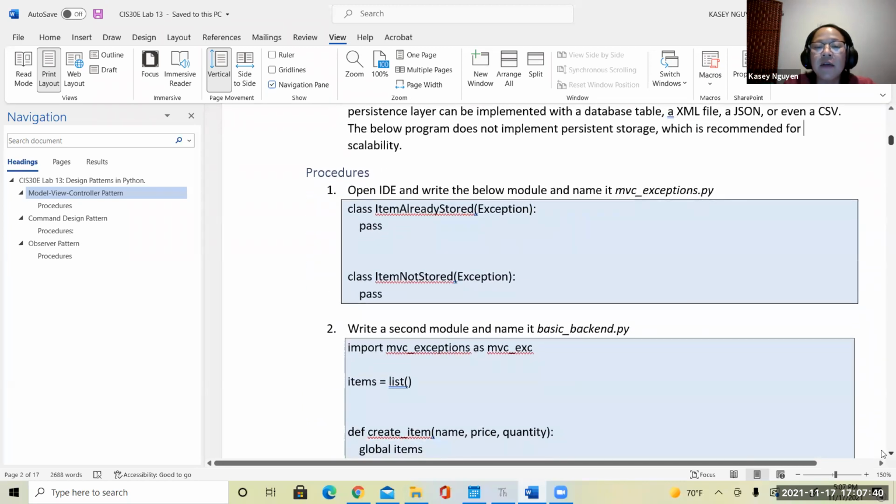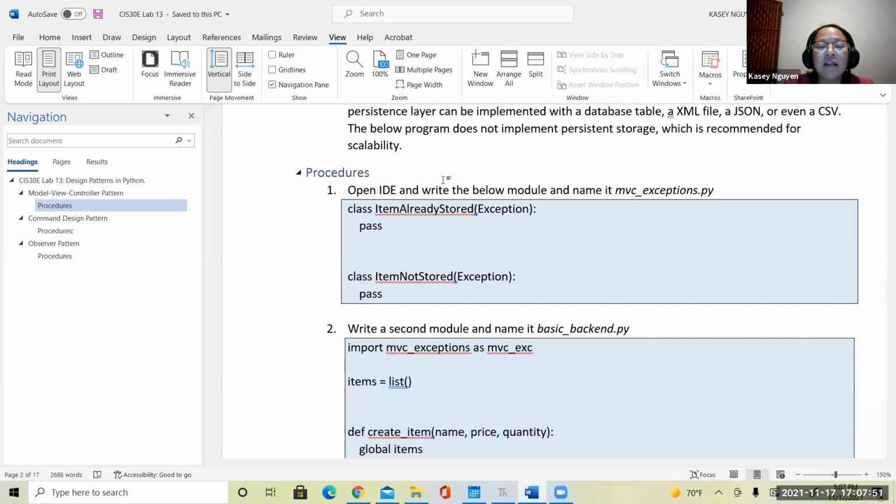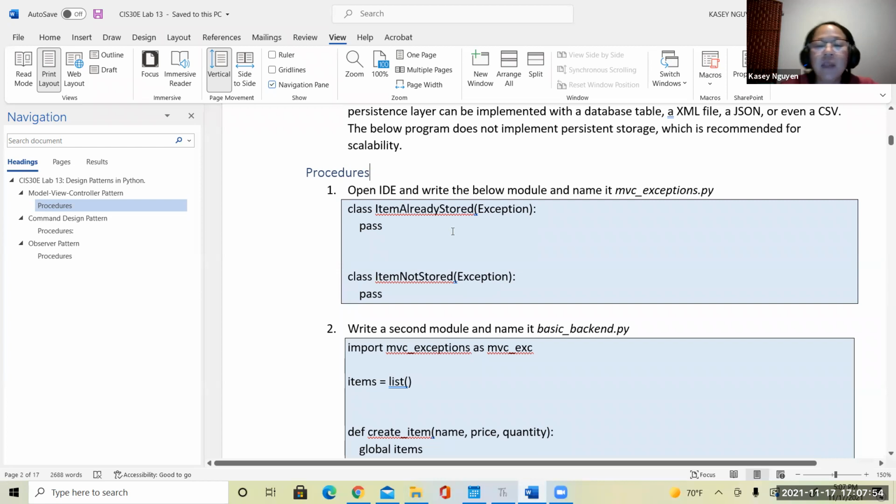Okay. Now we are going to build a package. So you are going to write multiple modules and import the modules into the main program and run it. For the first step, we are going to write a short little snippet for our exception. Notice here that we're not putting anything, so it's a pass, but you can add different exception handling methods to be able to move on. Otherwise, as it is now, it's going to stop.